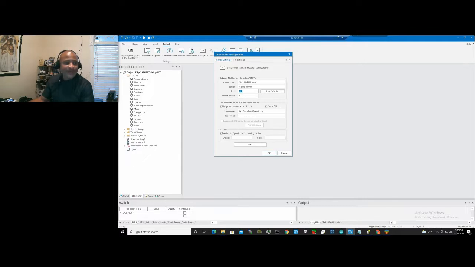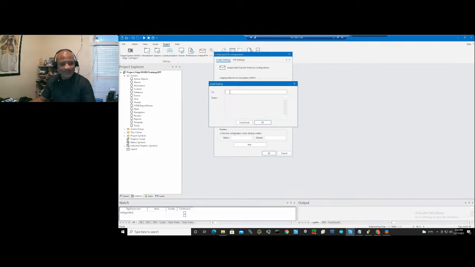Now, coming down to the specifics of the outgoing mail server authentication, we need to set that up. Just enable the checkbox, My server requires authentication. We will be utilizing SSL, or secure socket layer, so we want to enable that. Then you enter your username and your password. Once that's done, we just come down here and test it. So we click on test and put in an email address where we can receive the information.